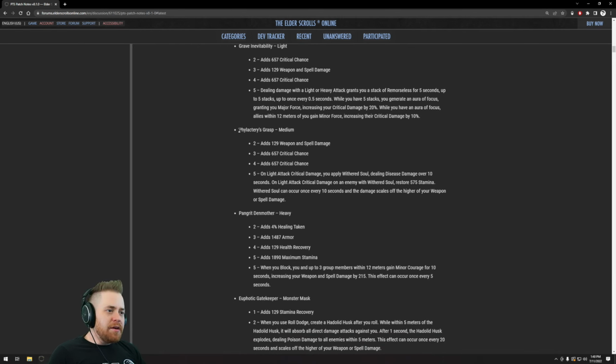Okay. Medium. Weapon and spell, crit chance. On a light critical, you apply Withered Soul, dealing disease damage over 10 seconds. On light attack crit damage on an enemy with Withered Soul, restore stamina. Can occur every 10 seconds, and the damage scales off the higher of your weapon or spell.